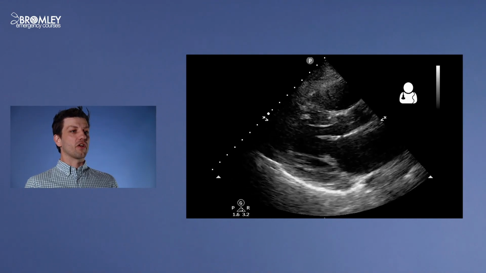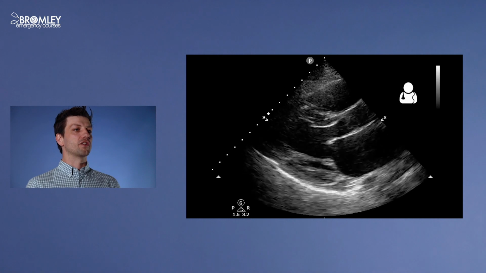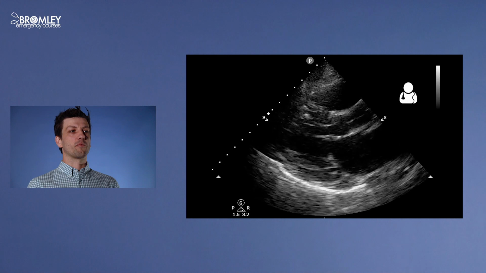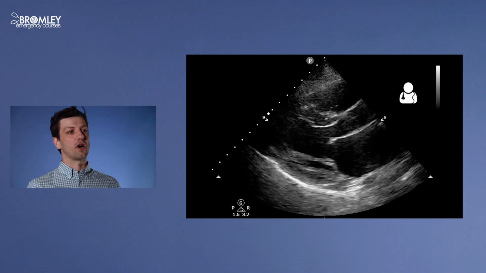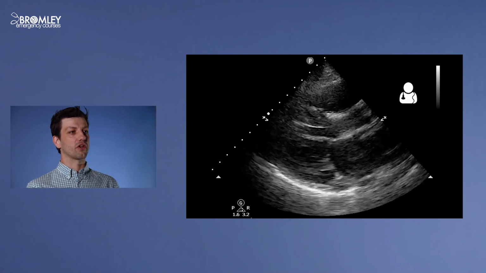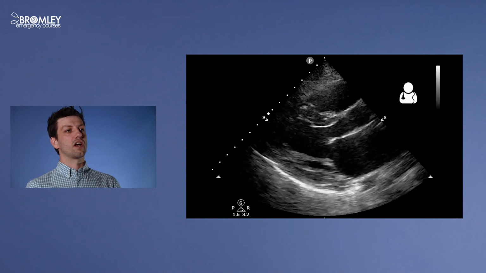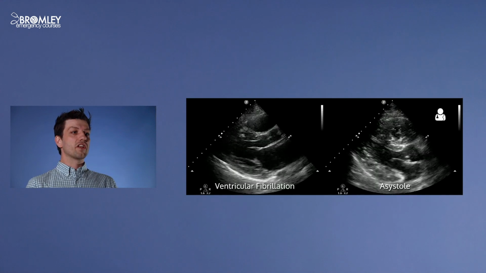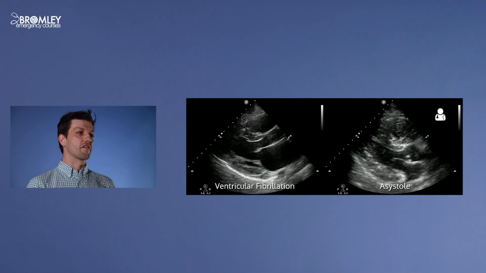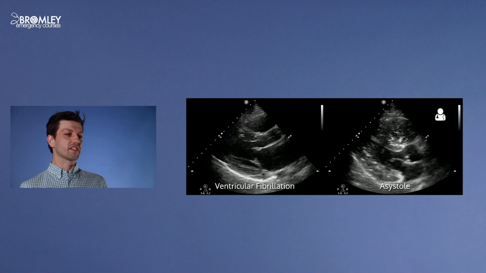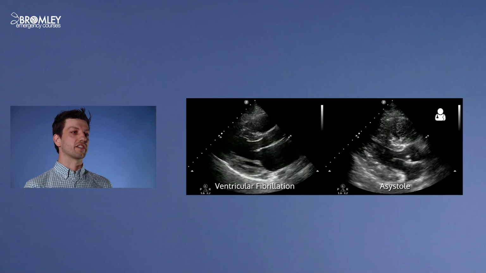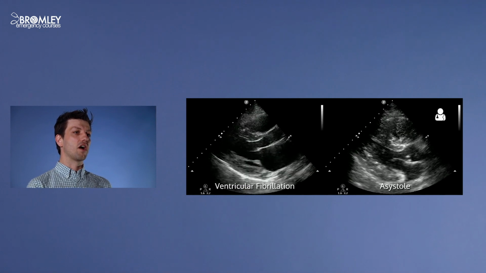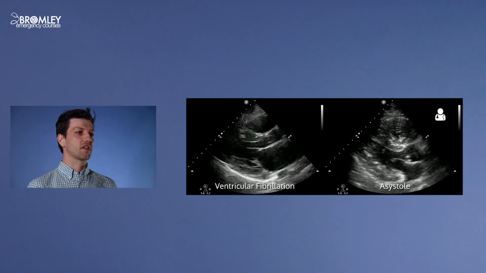So here in this video we see an example of fine VF during cardiac arrest, and the most obvious fibrillating structure we can see is the mitral valve, but if you take a closer look you can see that all parts of the ventricular wall are fibrillating. So the evidence of fine VF was very subtle in that first video. Here we see that same video side by side with a case of asystole, and actually those changes that you see with fine VF are a little less subtle than first imagined.